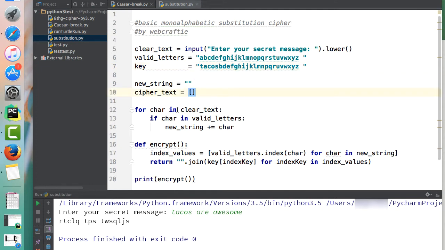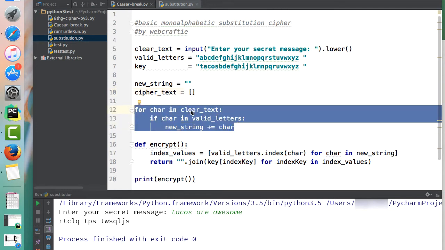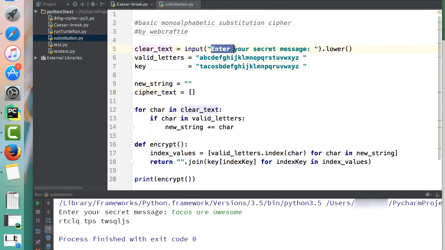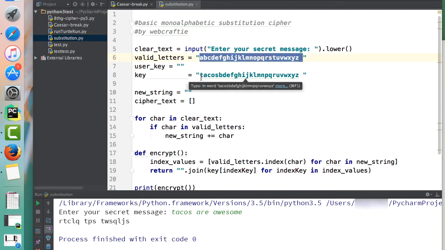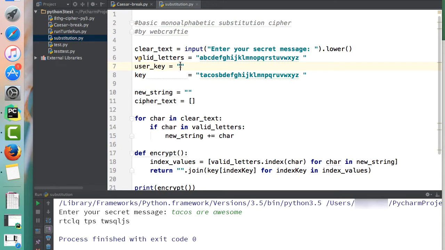Basically, we're going to use something very similar to what I did here with this. So this is looking for the letters of their secret message inside of valid letters. What we could also do is we could do this in a similar way. We could tell it to look for the letters in their key, so user key, inside of valid letters or inside of something else, and tell it to then construct this key, first using what they inputted and then just filling in all the other letters afterwards. So I hope that made sense, but that's what we're going to do.